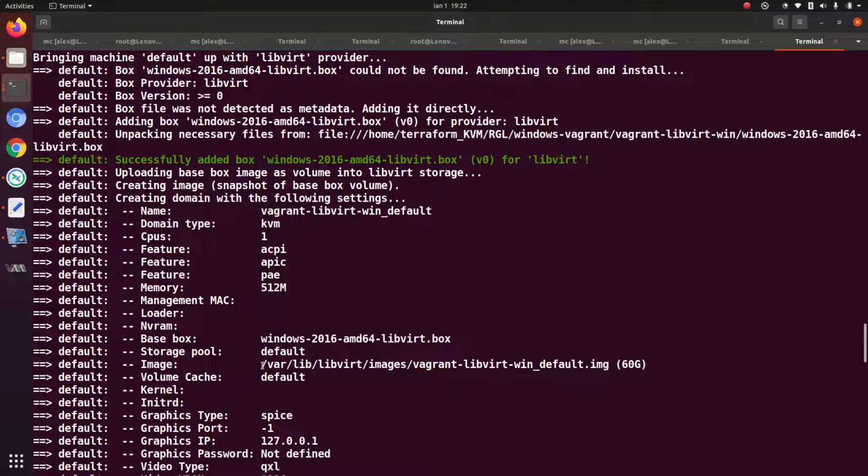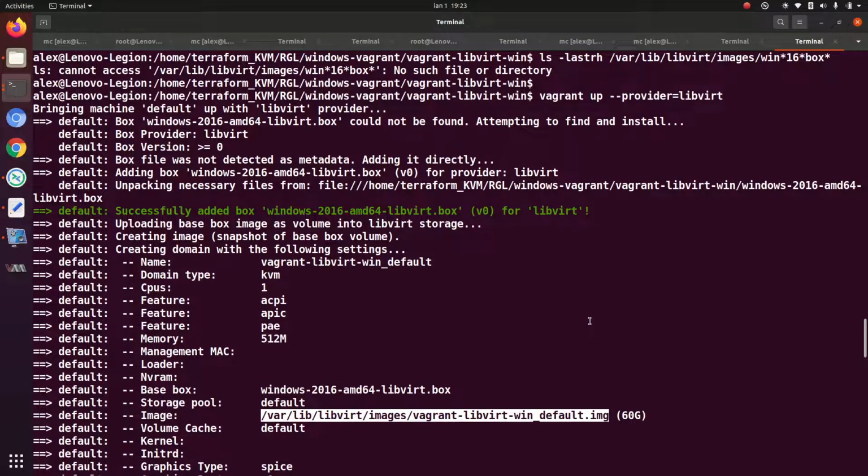And when the virtual machine is started, the image was from the initial box.